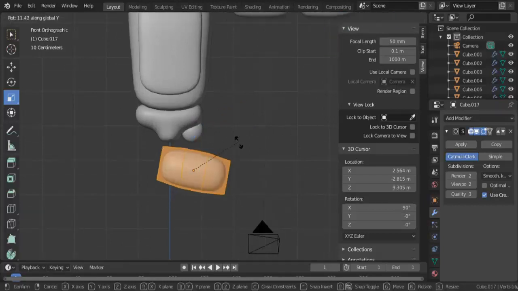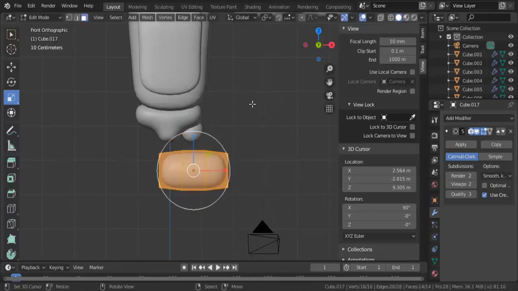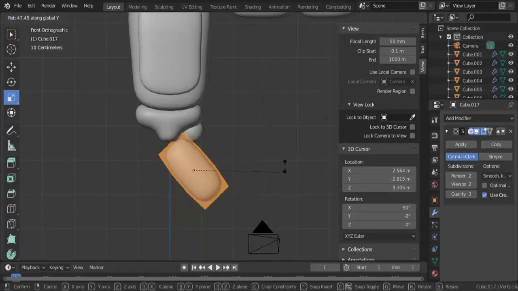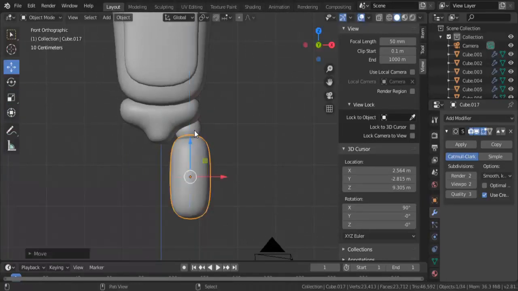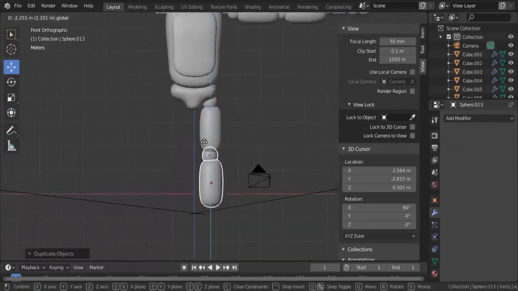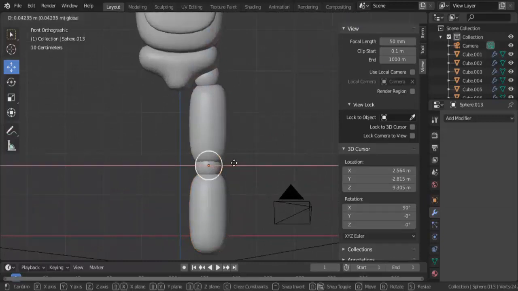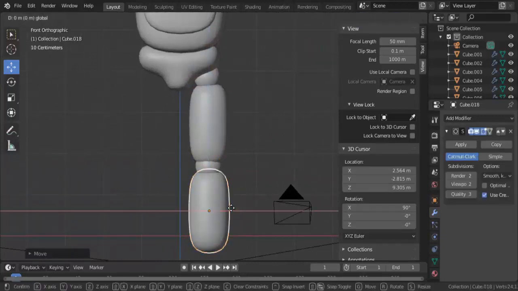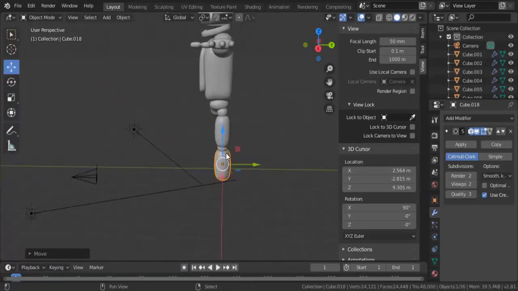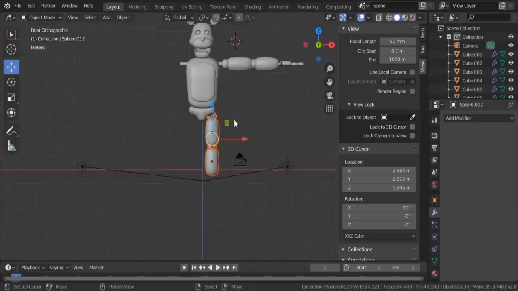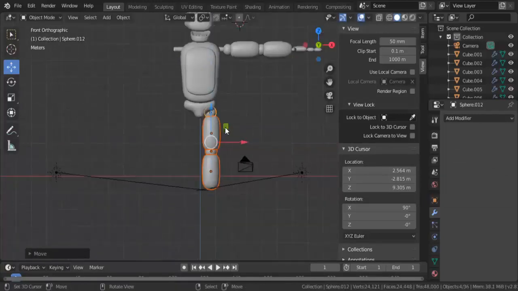Now we want to rotate it 90 degrees. So let's go to edit mode. And Control R and then Y to rotate it like this, and Control. There you go. Dang. We want to make it straight. There you go. Now just duplicate it normally and just adjust it up as always. There you go. Now you have legs.